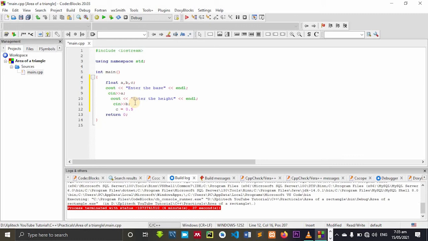So 0.5 half base, times the base. What is the base? The base is a, and then times the height. The height is b. So that is what we mean.